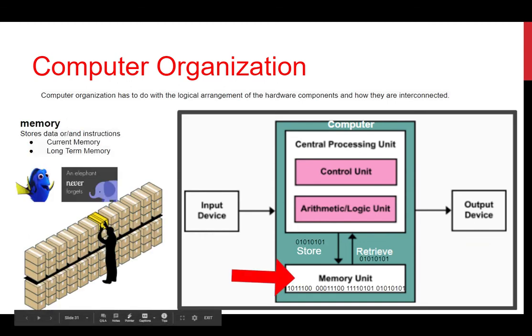So memory is the computer part that is responsible for storing data or instructions, right? Down here you see some binary values. This might be a program, right? And then you see this binary value here, it's being stored. This might be a letter or it might be a number. We don't know. But what we do understand is that the purpose of memory is to save that data for later use or for temporary use.